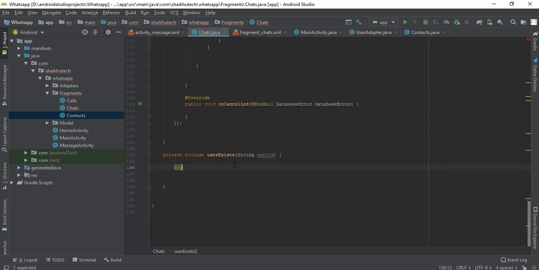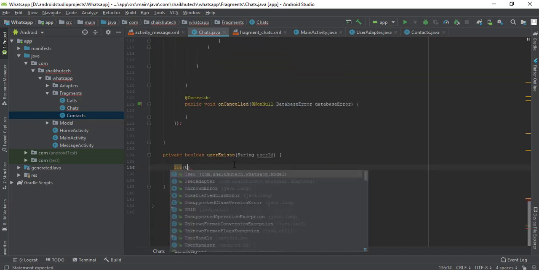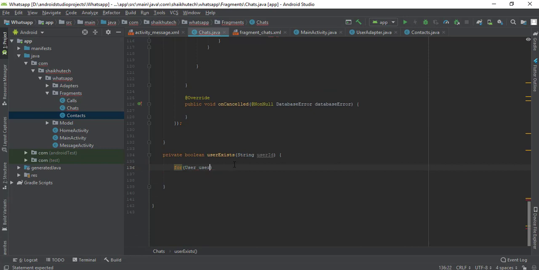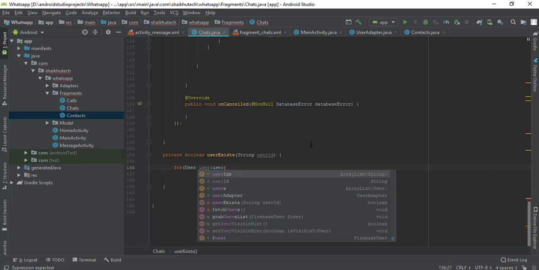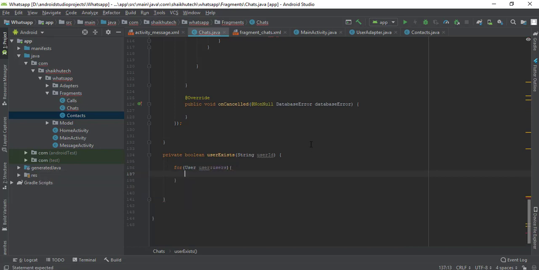I'm going to loop through all the user IDs. For that I'm going to create user, and I want to loop through all of the users that I have, and check if this user exists in this array list.